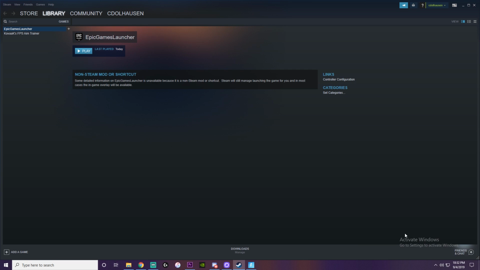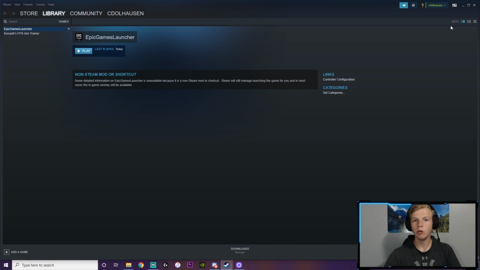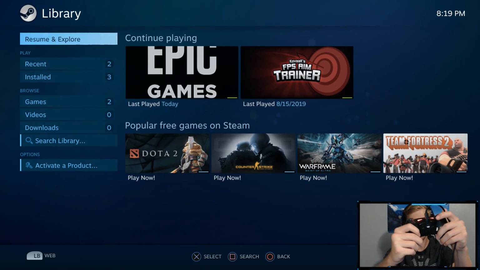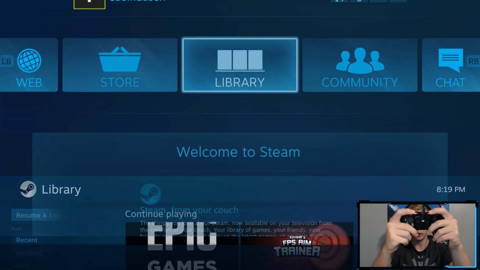Right here, really quickly, go down here and make sure your Epic Games launcher is not open. If it is, right click on it and click exit. To use a controller on Steam, you have to go into Big Picture mode, which is these two arrows. Once you click on that, it'll take you to this, and right away your controller should already be working. You should be able to move your joystick. If you have your paddles set to X and circle like I do, try to use them and see if they work. As you can see, I'm clicking my paddle and it's working as X and circle should work on the controller.